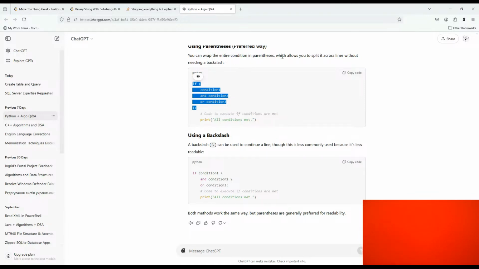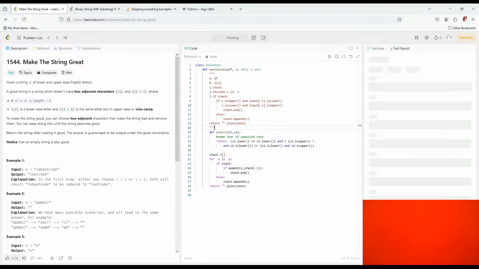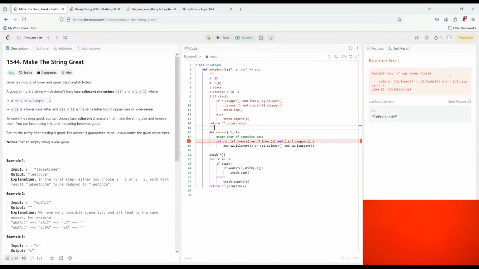You can wrap the entire condition in parentheses, which allows you to split it across lines without needing a backslash. Yeah, perfect, let's try it. Nah, let's add a backslash here. I know it's not good, but still, at least something to bring a little more greatness to our code, right? It's less modest, but much greater.